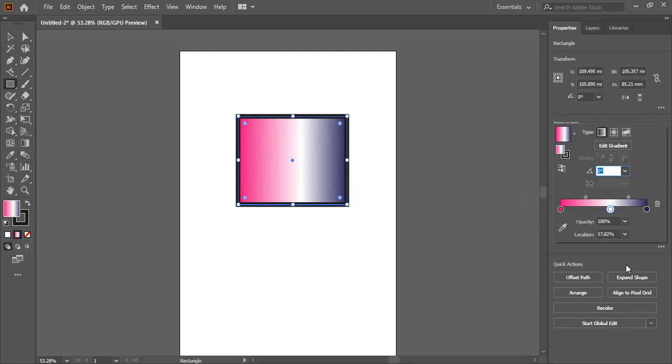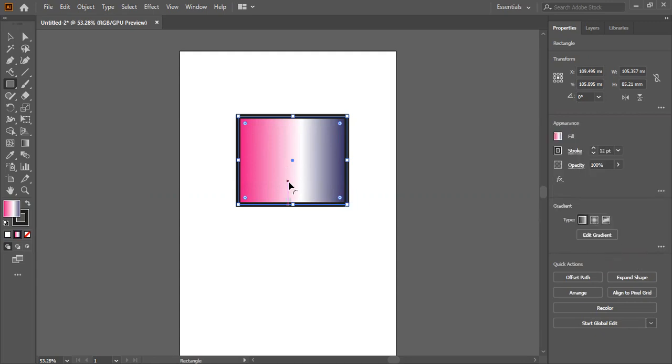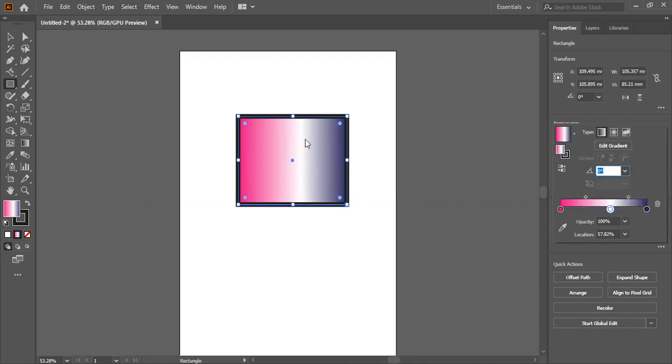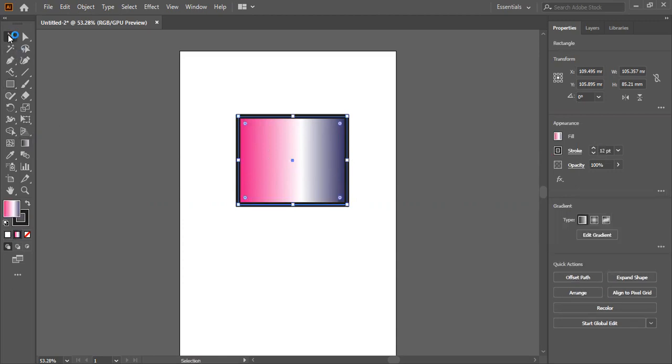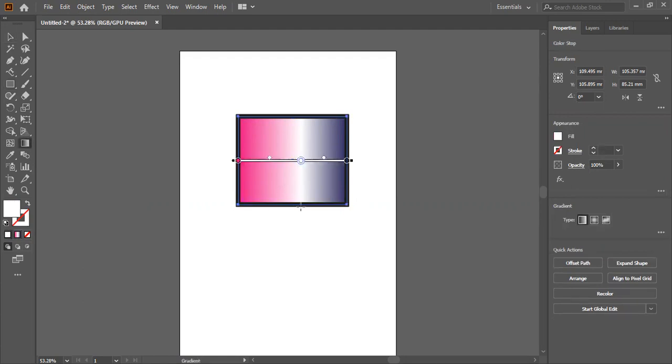So if I have put the gradient, now suppose I don't want to go here and edit again. I want to go and edit this area. So you have to click on the gradient tool again here. And maybe sometimes you might be wondering where the gradient tool is. Then all you have to do is press G on your keyboard. As you can see from this also, the shortcut is given as G. So G means to activate the gradient tool.